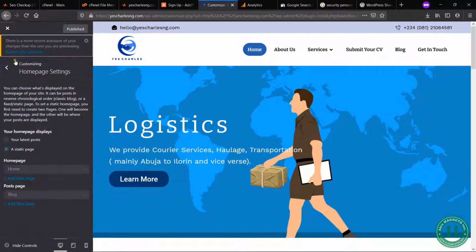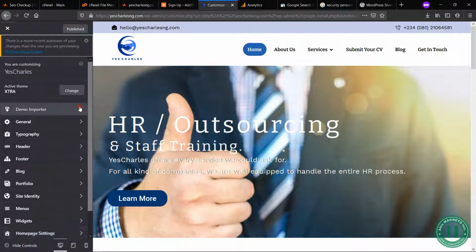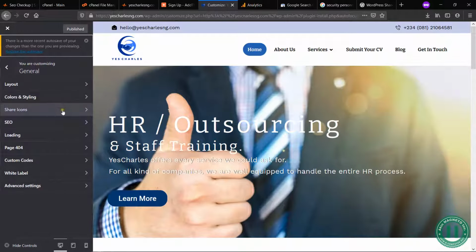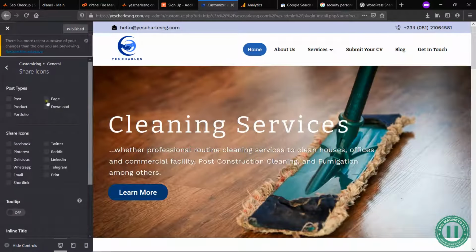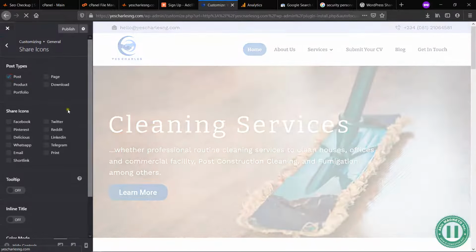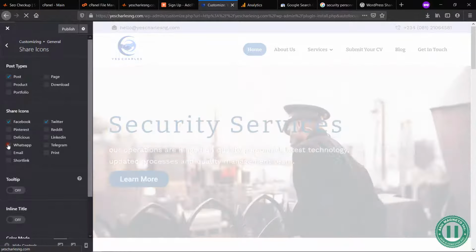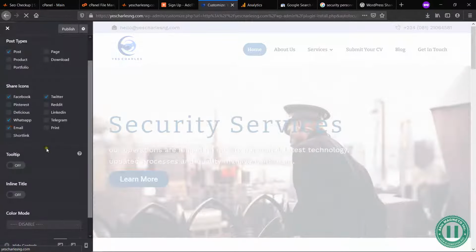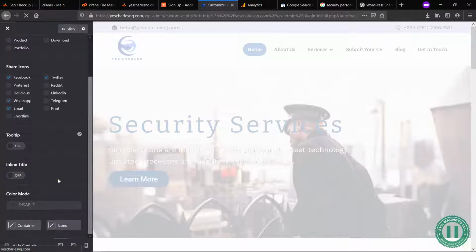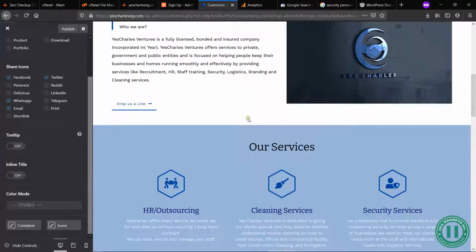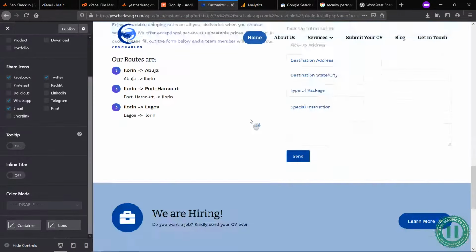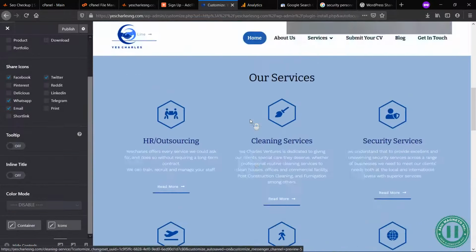It's possible for us to have something that can actually share our images, the general social share icon. Good. Now we have this post. Now let's go on Facebook. Let's choose Twitter and let's choose WhatsApp. If possible, choose email. So let's see how it's going to look. I'm not sure it's going to look okay on the pages.